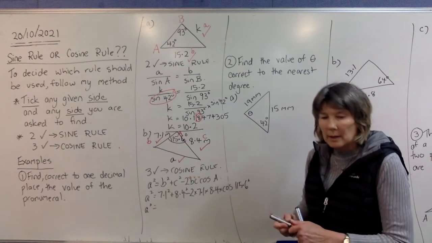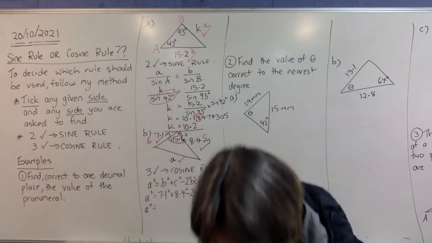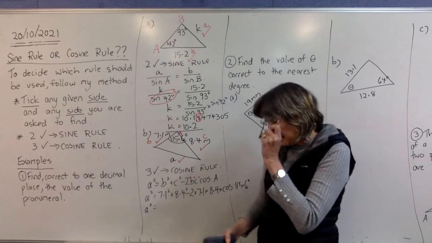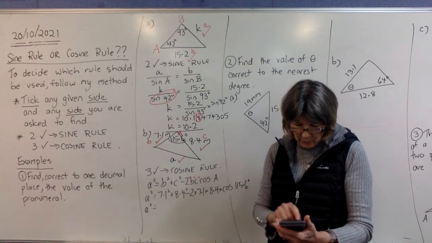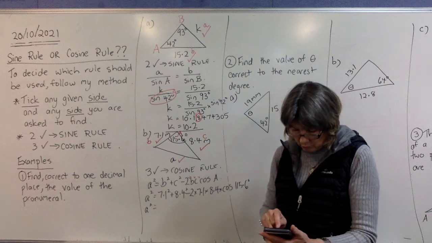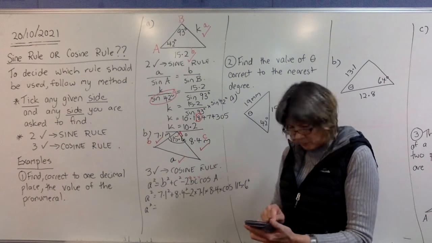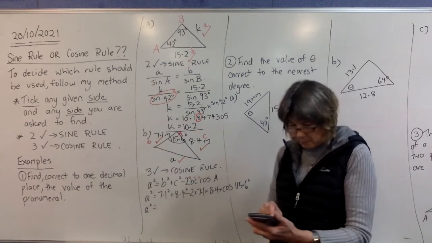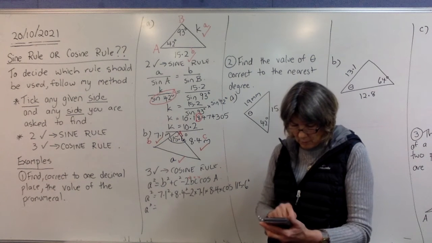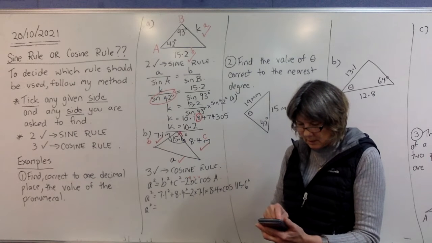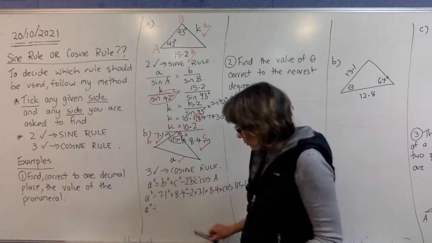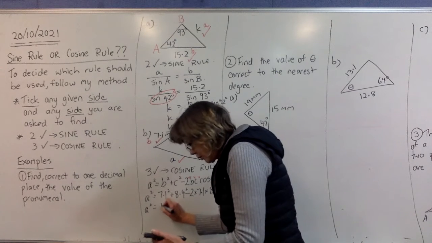All right. So we're going to our calculator now. Just put those times signs in so you know what you're doing. All right, so going to the calculator. We are doing 7.1 squared plus 8.4 squared minus 2 times 7.1 times 8.4 times cos 115.6, close the bracket, equals, and we'll write down what your answer has given you. It should be this.